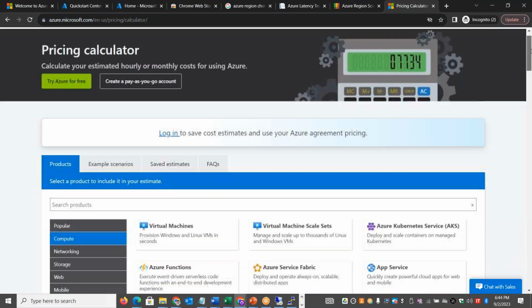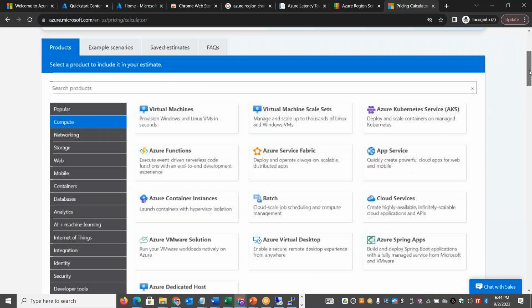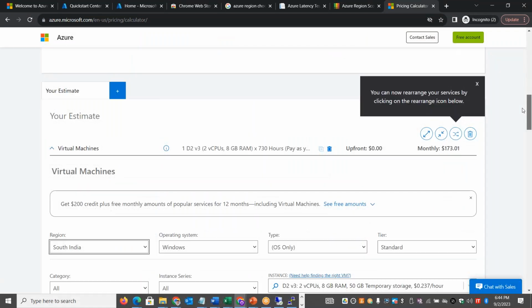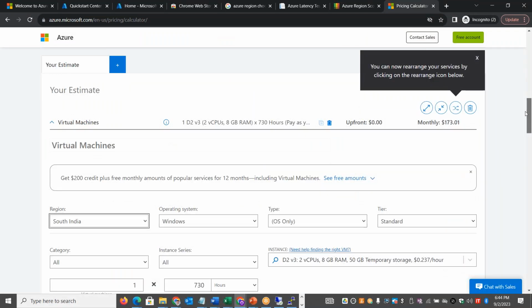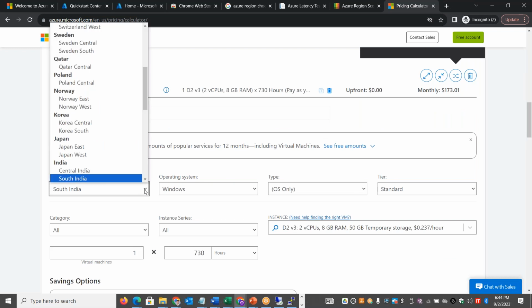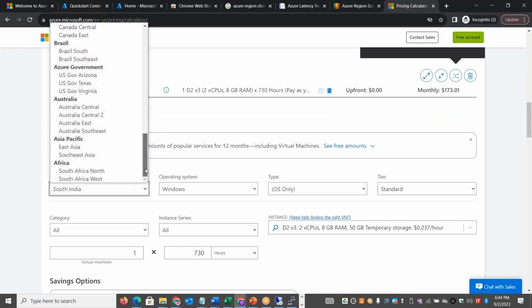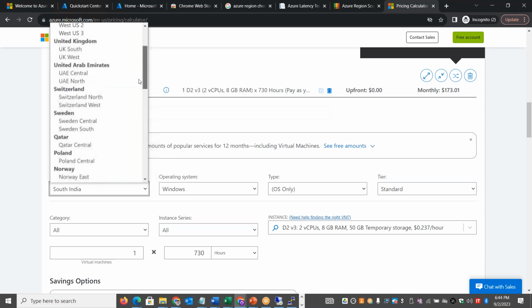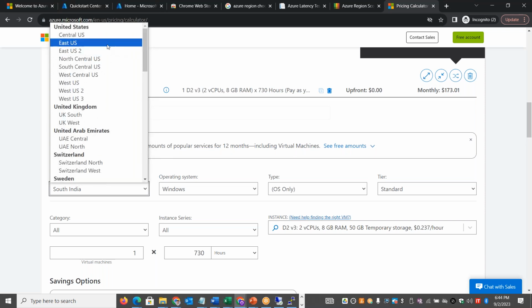But see, it's not always the same case for different services. It depends on the product availability and the service availability and so on. But mostly what you can do is create services in the East US, which is the most cost effective region. But this was the case some time back, but a lot of testing, a lot of development, a lot of activities are going on in East US.